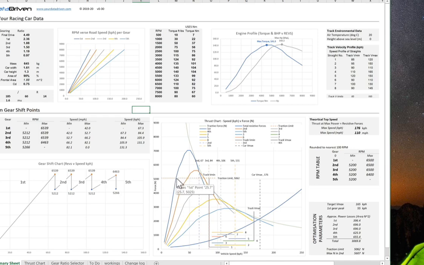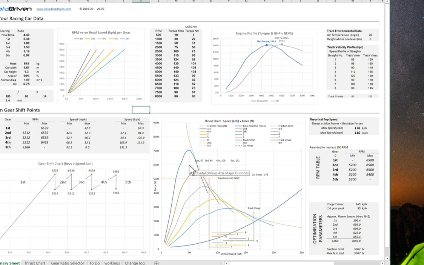Now, in actual fact, you want this in first gear for a launch, so you can actually control the amount of torque that you deliver to the wheels all the way through with the throttle. But it's not necessarily something you're after in second, third, fourth, fifth gears. So we'll cover that in a minute.